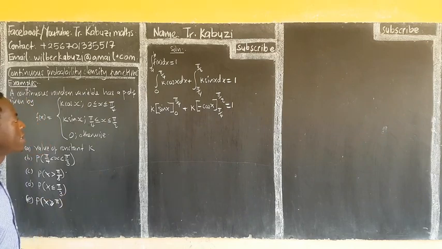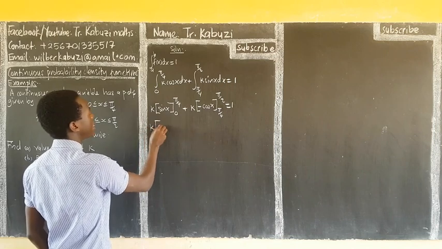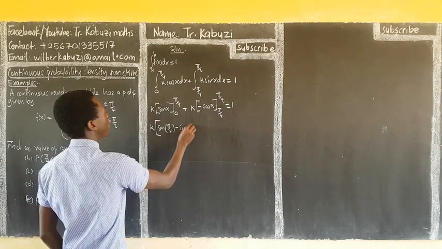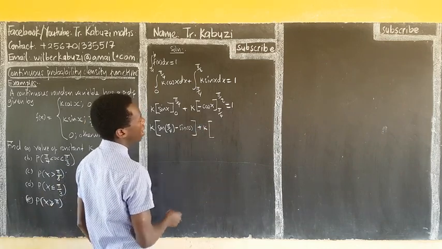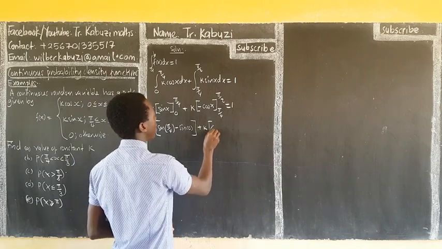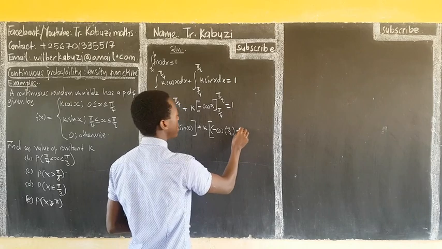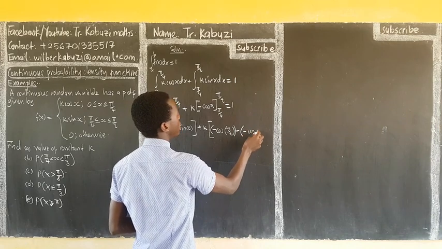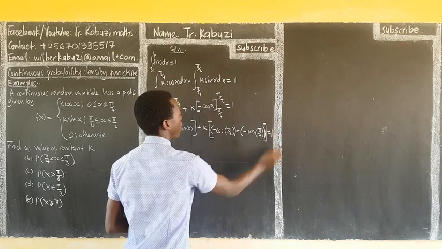Now we substitute the limits here. So we have k, sine pi over 4, minus sine of 0, then plus k. Then I'm going to take out this negative, or if you don't want it, I'll leave it there. So you have negative cos pi over 2, minus negative cos pi over 4. All of this should be 1.